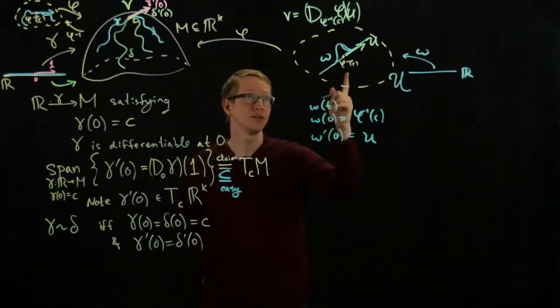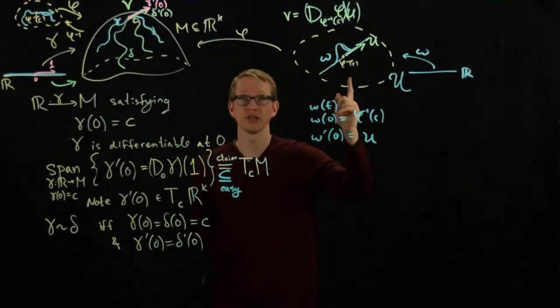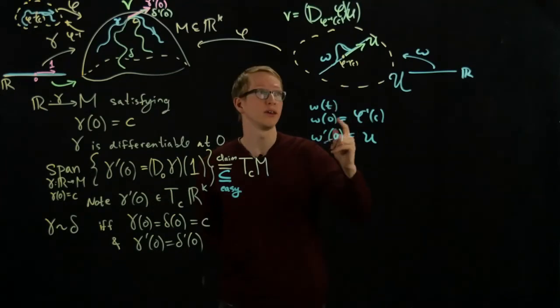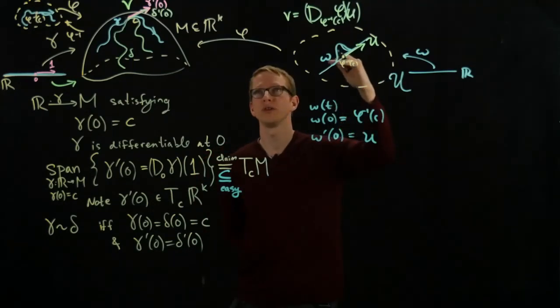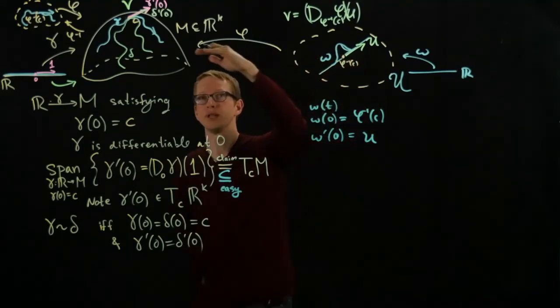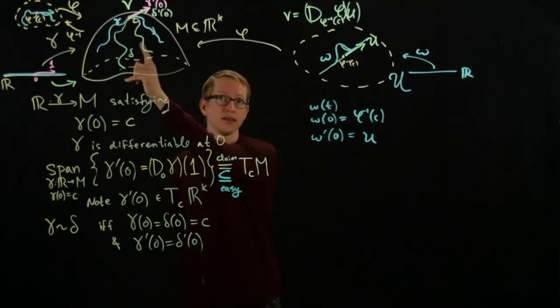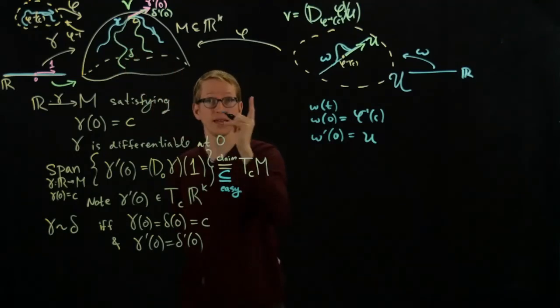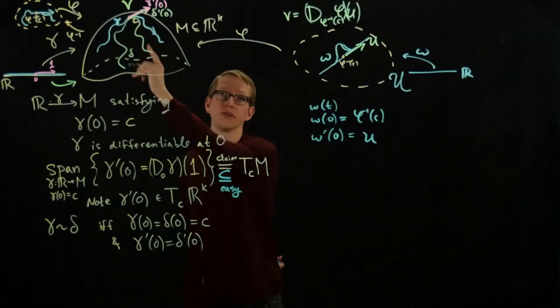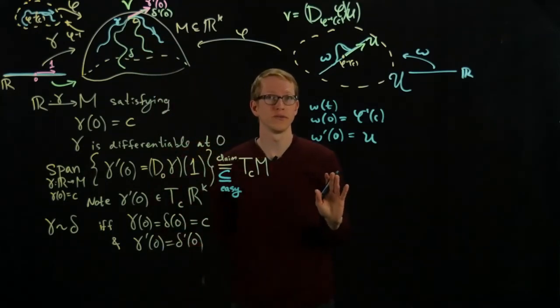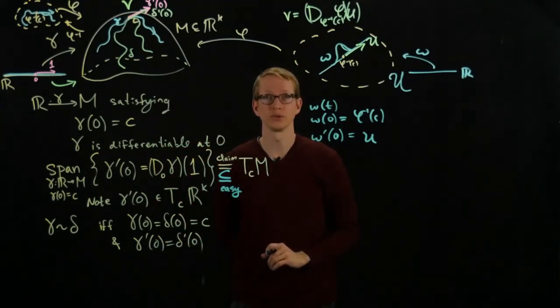In fact, notice that even if I didn't just want differentiable, it's smooth if I use the appropriate smooth bump functions. So we get a smooth path in here, and we apply this differentiable function here, and that gives us a path here. And you should check that its derivative does coincide with the vector V. And that just follows from a simple application of the chain rule.